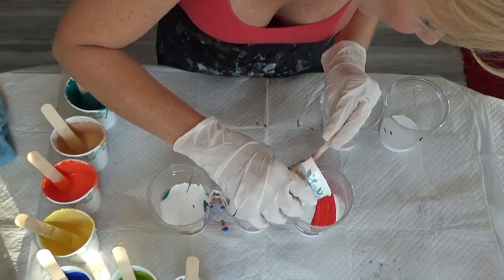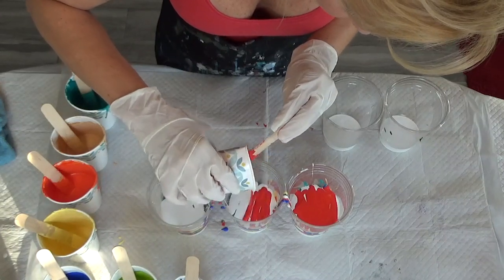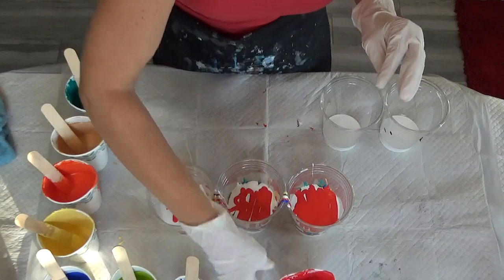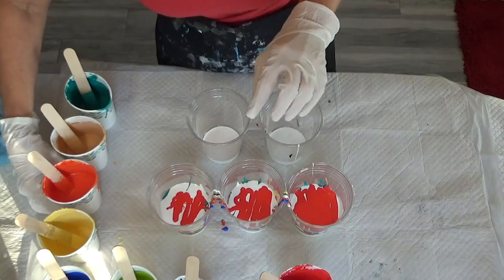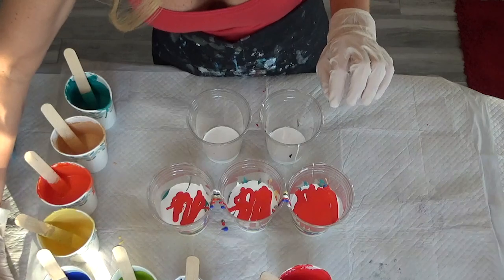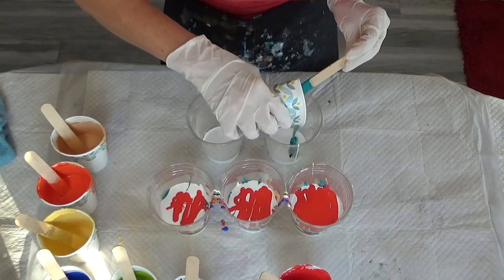This is gonna be colorful. What am I gonna do about these? I'm gonna make sure I have enough paint. I know I have enough of this orange. Okay, so I'm gonna start on these.